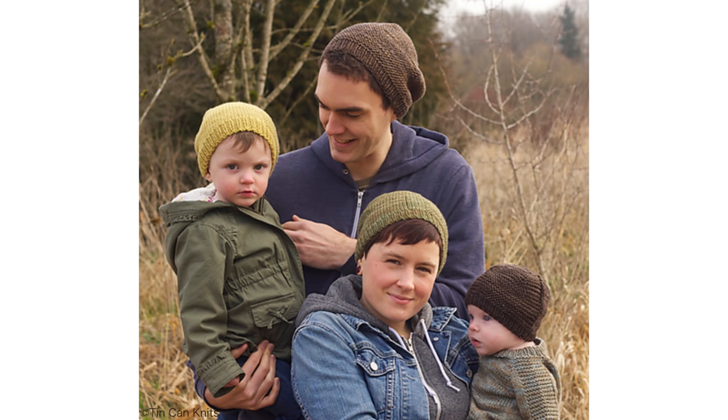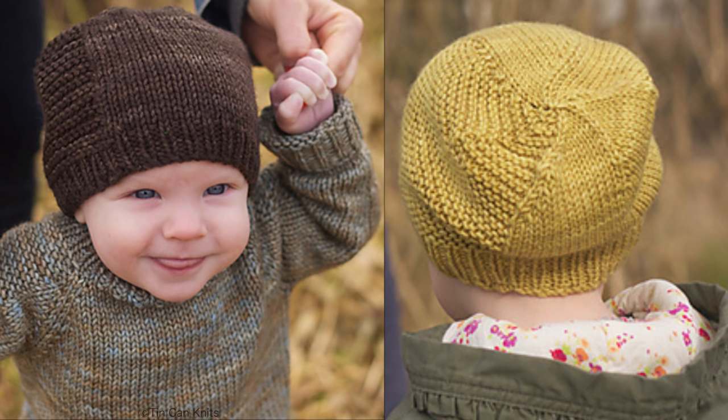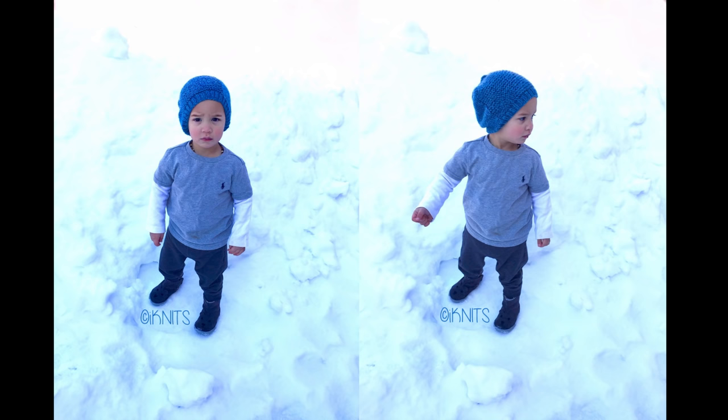This is the hat that we're going to be making. It's called Barley Hat by Tin Can Knits. This is the one I made.